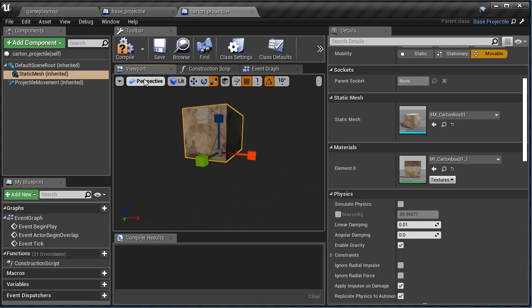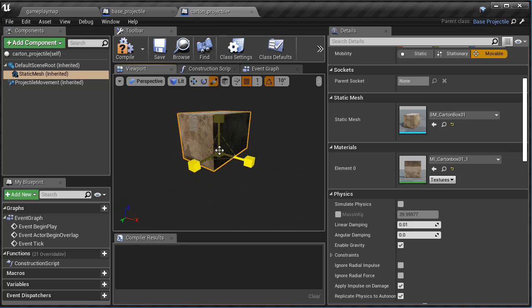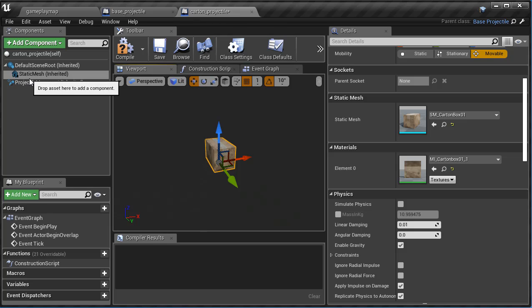Go ahead and click in here my viewport, and just sometimes you have to alt and click and drag, and then there we go. I can make it smaller, like this, and it's up to you. You could throw a giant item. It's up to you what the projectile looks like. And I'm going to move this down so it's at the center of this default scene root component. That's what that white thing is. It's the default scene root thing, and it's good for centering items. So I can click on this and bring this down a little bit so that it's centered on there. Perfect. And then what I need to do is I need to add another component.